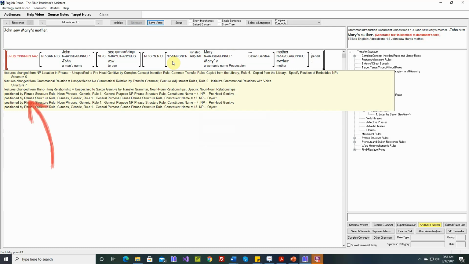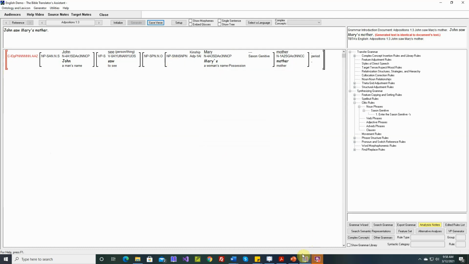Then the next line, positioned by phrase structure rule, clauses, generic rule 1, general purpose clause, phrase structure rule, constituent number 13 for the object. Then we see the same two entries, positioned by phrase structure rule, noun phrases, rule 1, for the NP, constituent number 4, and then constituent number 13. So we see the phrase structure rules are executed twice, and there's a reason for that.